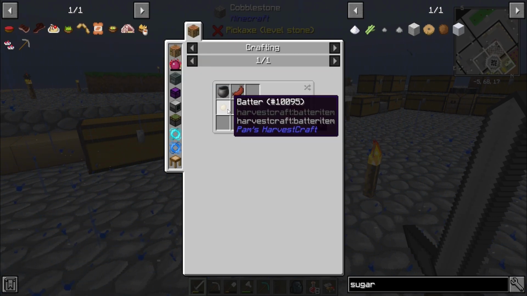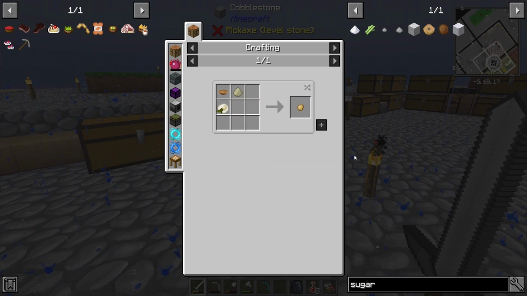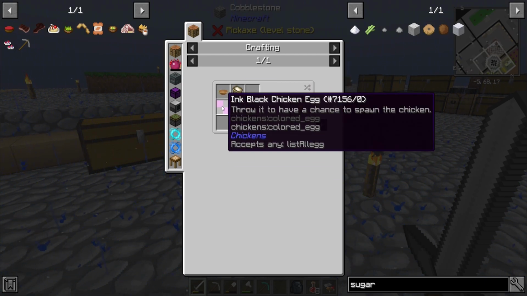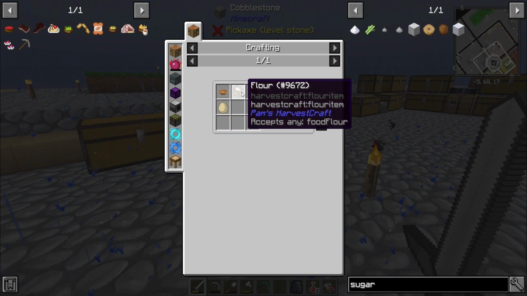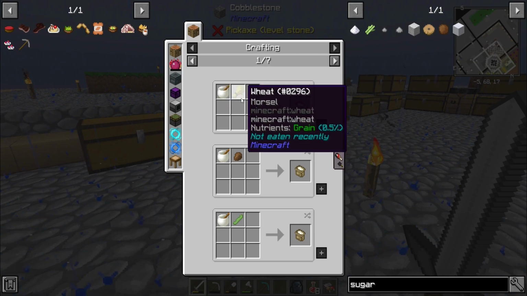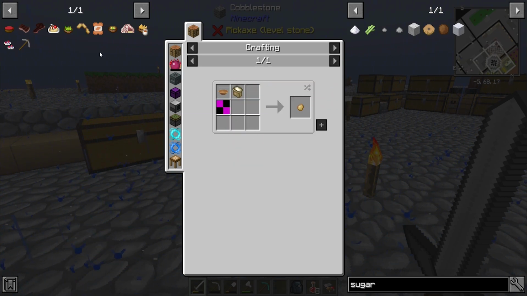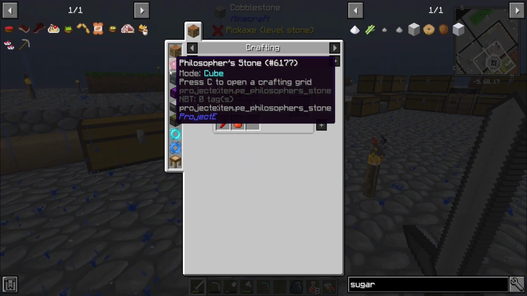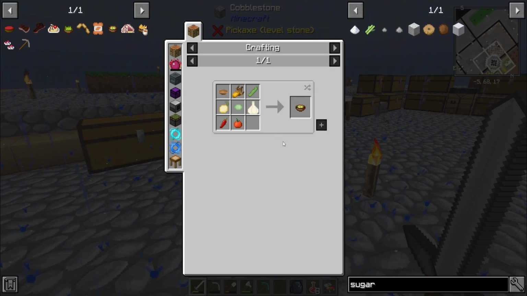Some of these things. Batter, you might think would need some kind of dough or whatever, which is something I'm trying to avoid, but it actually doesn't. It just needs an egg and flour. And flour is not difficult to get. Wheat and a mortar and pestle, an egg, no problem. So that's not a big deal. Barbecue chips. Everything here is also pretty simple to get-ish. It's not too difficult.